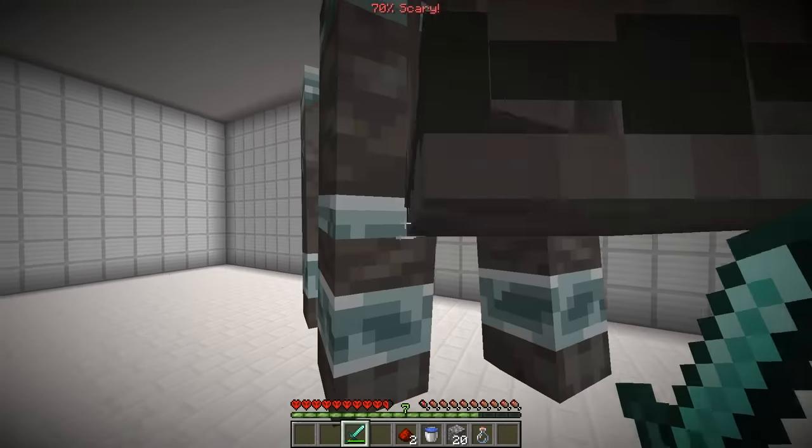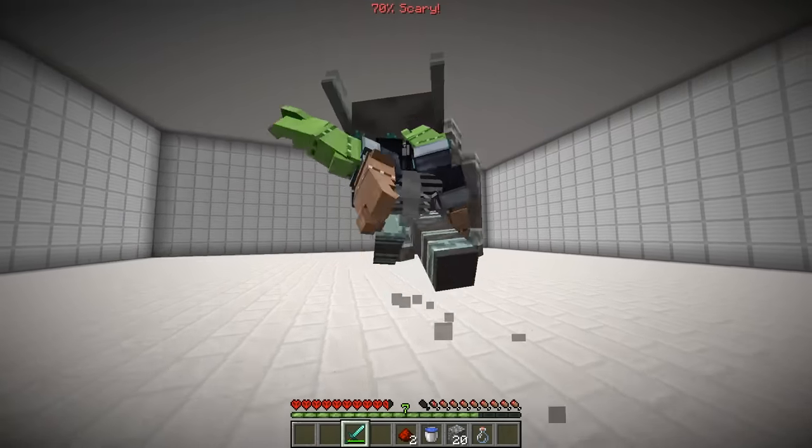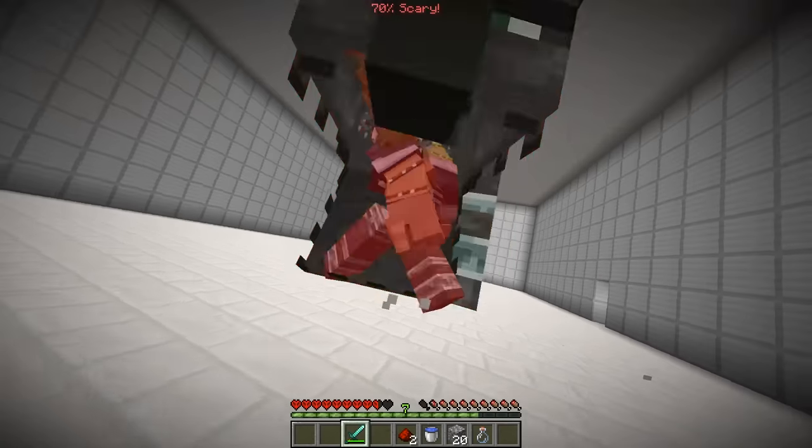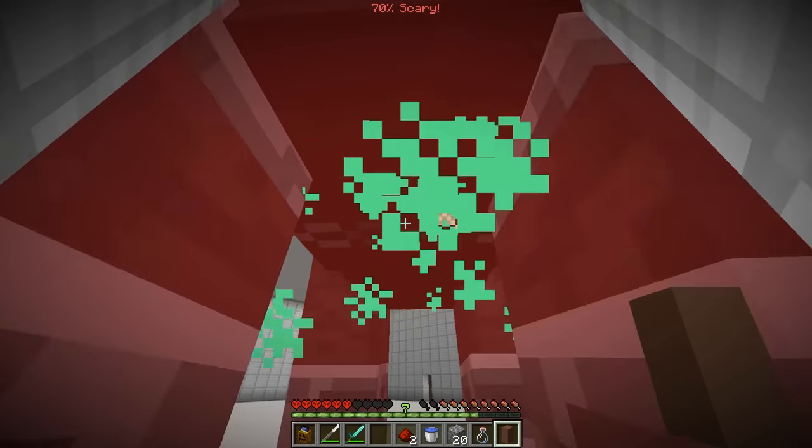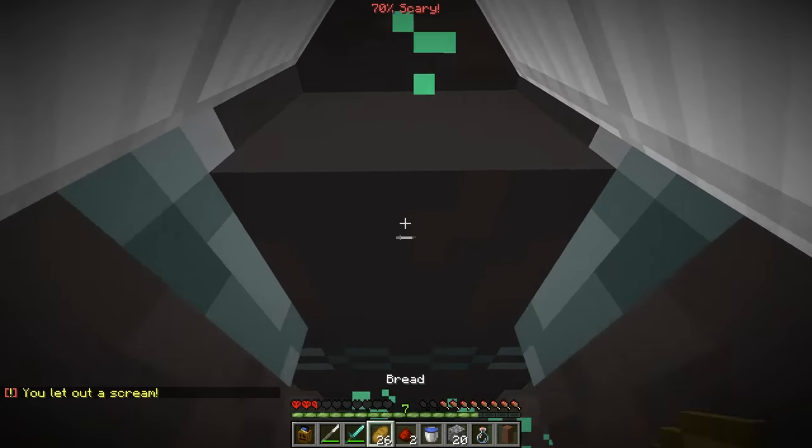Okay, no, I think we're fighting this thing. Okay, no, stay back. I am literally just trying to get more scary. Why is this thing so big? Okay, you know what? Desperate times. Let's get out the villager nose and take this guy down. Go on, Villager Nose, get him. Oh gosh, I'm gonna need some bread.